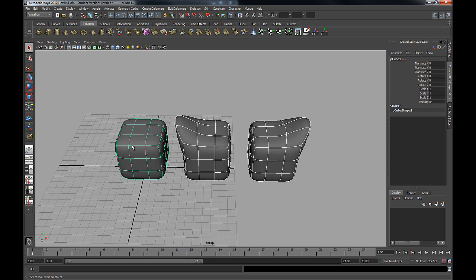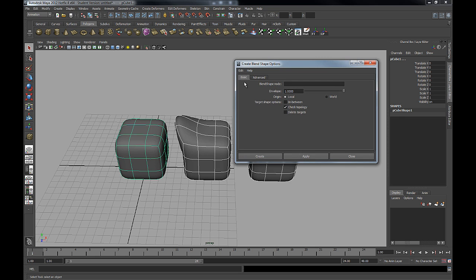So the base object should be green. We then need to make sure that our menu set is set to animation, just here, and that gives us access to the Create Deformers menu. So we go into Create Deformers, and the first option is Blend Shape. What we do is open up the options for that.